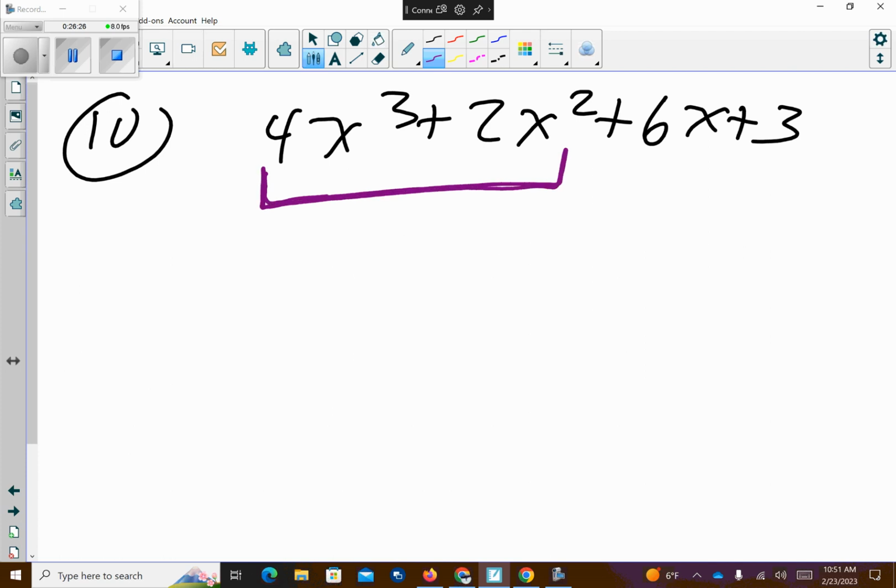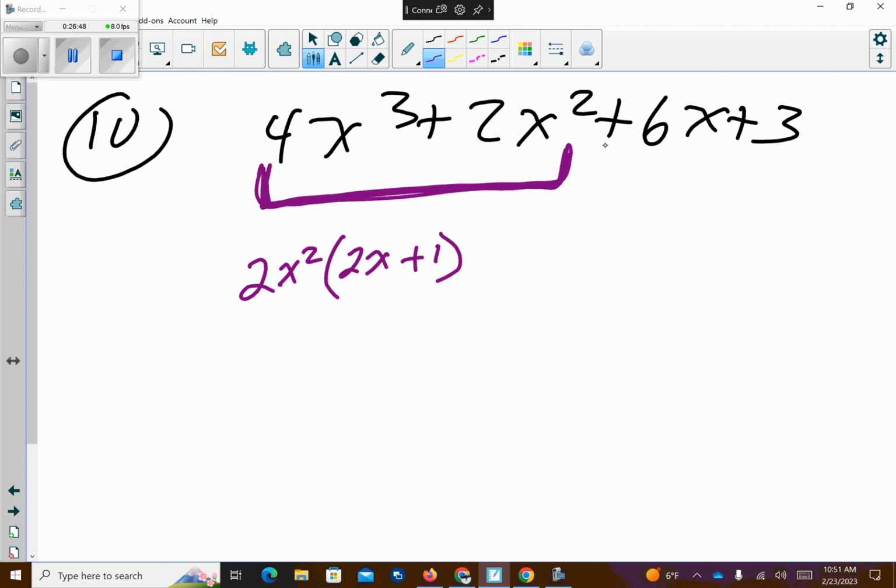So, friends, I have two terms. What comes out of those two terms? What number goes into 4 and 2? 2. I have x cubed and I have x squared. How many x's come out? If I factor 2x squared out of 4x to the third, I'm left with 2x. If I factor 2x squared out of 2x squared, what do I have to leave as a placeholder?